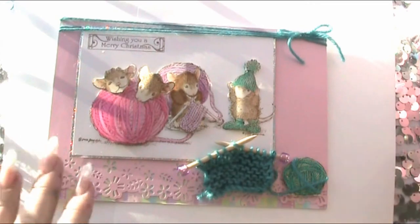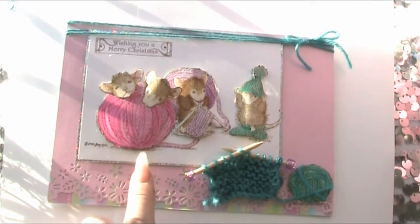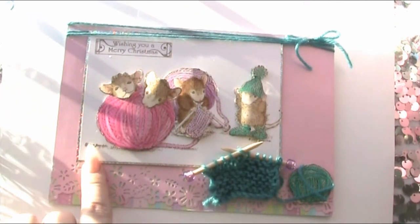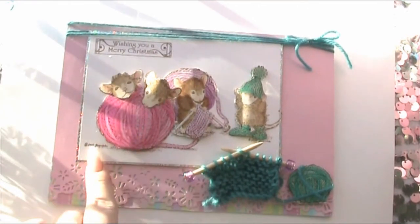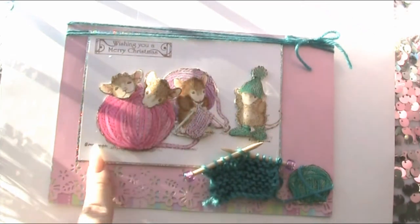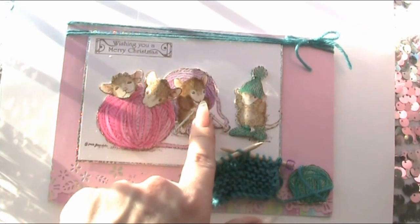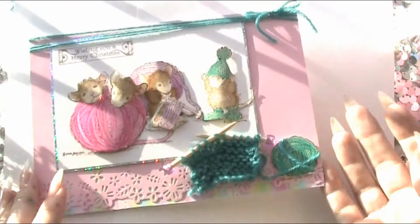So as you can see I have put together my stamps like so. What I did was this is Clarity Stamp Card, it's another company, and I took two pieces. I took this main piece here which I did second and put that to one side, and then I stamped out these images two or three times — I think this one I did about three times, and this one I did two times — and then I did this little ball of wool as well which is also stamped.